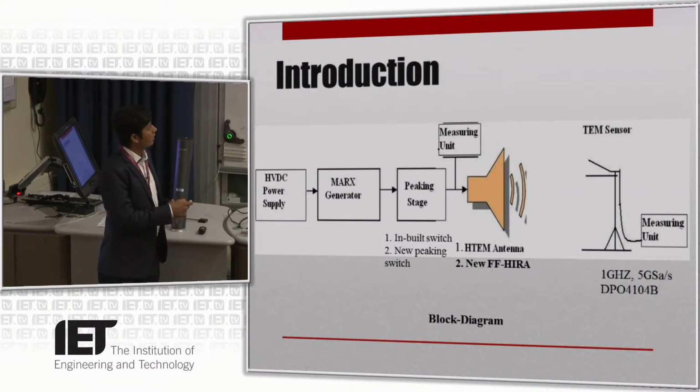Initially we developed a half TEM horn antenna, where a ground plane is there and a tapered plate is there. Then I observed many results based on this TEM horn antenna, and we developed a new folded feed antenna. The entire geometry and work is supported by Carl Baum's notes and our own notes, and it is measured by our own developed TEM sensors. We use good calibration equipment, a Tektronix DPO 410B oscilloscope with 5 giga samples, and the cable is also treated properly to get proper readings. This is the block diagram of our system.